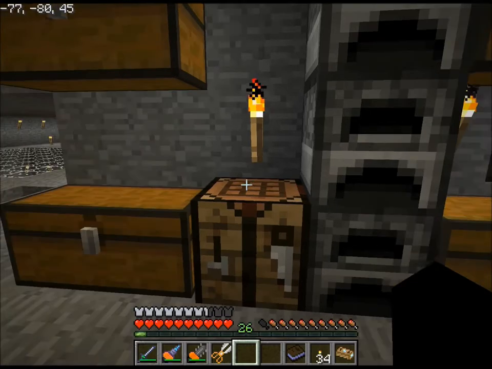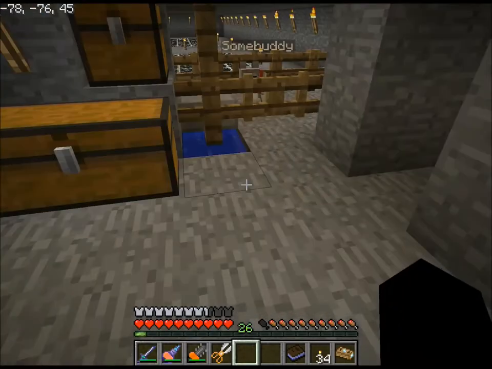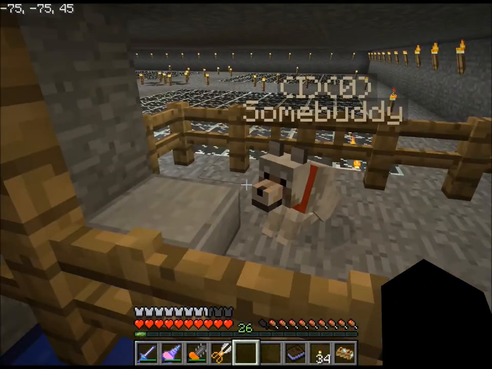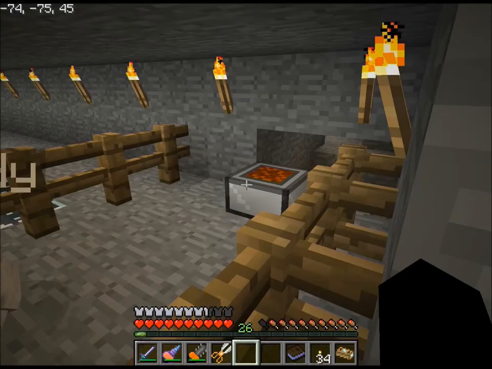Alright, so, bunch of stuff I want to get done this part, so let's get to it. Number one, I moved my armor stand up there, and I moved my pool a little bit, and I built this dog pen so that I could have my dog in wandering mode, so it could wander around and auto-feed itself from the dog bowl over here.